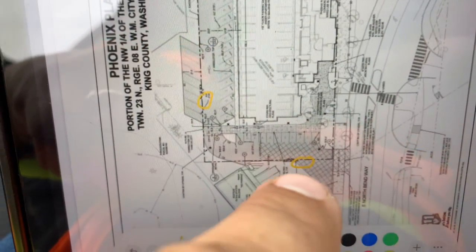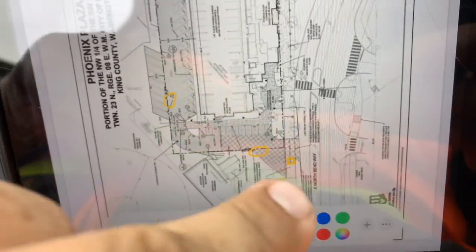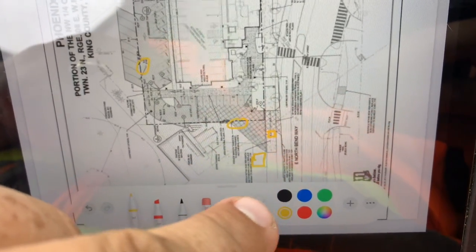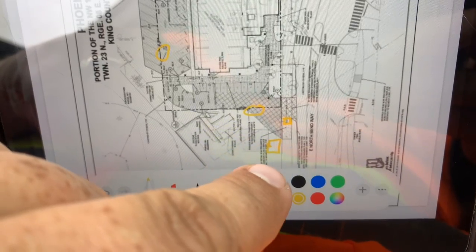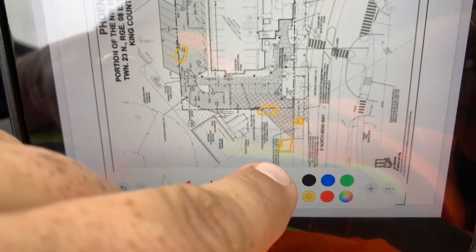Then as you come over towards the gas station, there's another little spot that I'm going to show you where some water is collecting. There's an area right here that has a little bit of water that's ponding that we'll talk about. There's an area that we did not finish, which is right next to the gas station, and we need to get that done. It's tough to leave a spot open in the very front of the property.